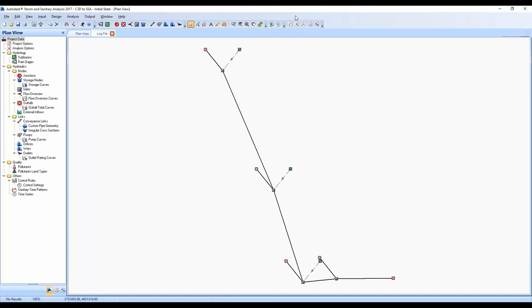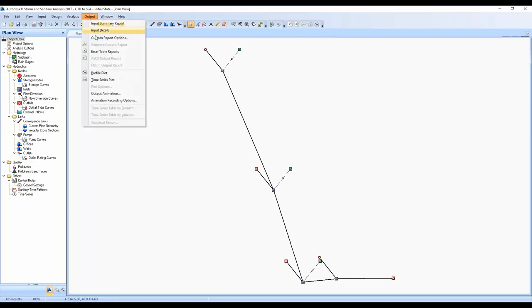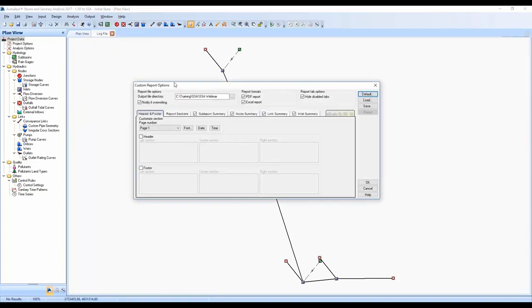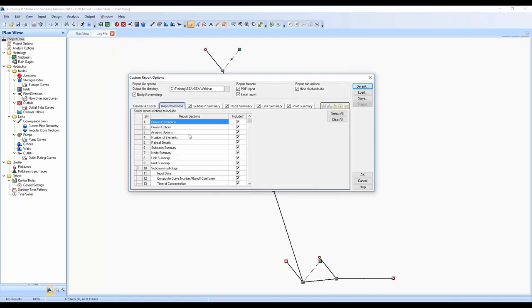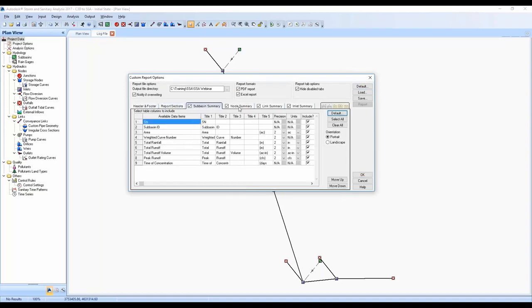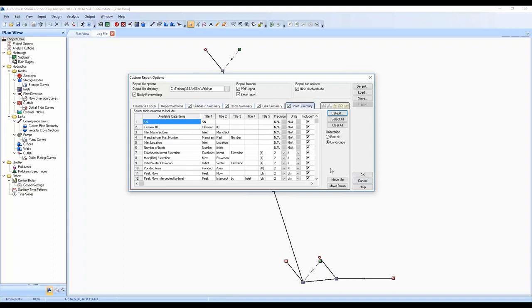While we're looking up on the toolbar, this is also where we're going to generate our reports. These are overall reports. So we've got the PDF and Excel here for your entire project, and you can set how you want those reports to come in, what formats are available, what is to be included, and there's a lot of stuff you can set up for how you want your report to look.